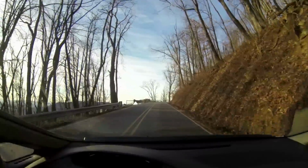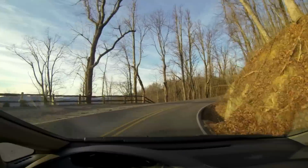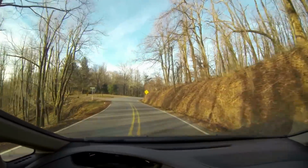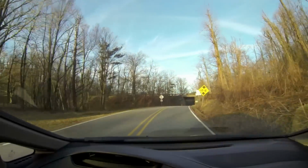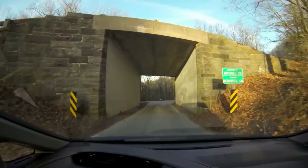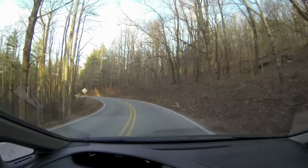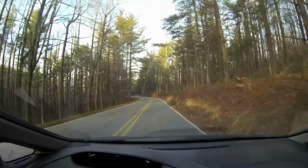Now, it's going to be an underpass here in a minute with the parkway going over the top, and this is actually what's called the Bear Walla Gap right here. And I think we're pretty much in McDowell County at this point, but we're getting ready to enter into Mitchell County. And here we are. This is the underpass in Bear Walla Gap. The old girls' camp road is to the left there. That's where that old dirt road we just passed is. And I've posted a video of what it's like to get from the Blue Ridge Parkway and drive the girls' camp road over here to this point.